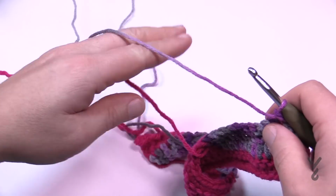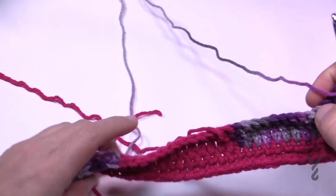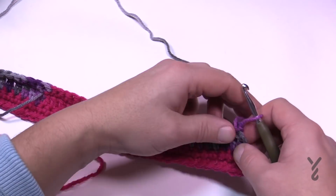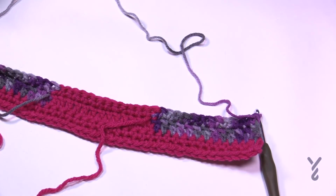So turn your work and just take a look at those tangles to make sure, and if it's not, just kind of spin it in the other direction, making sure that the yarn strands are all coming from the front of the work as you begin. So we're now going to officially start row number 5, which is now the sequence of the remainder of this pattern. So let's do that next.